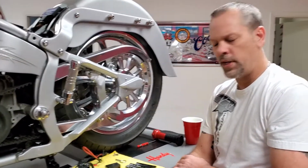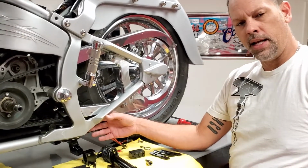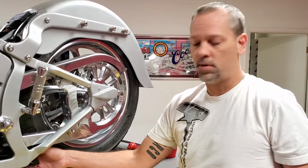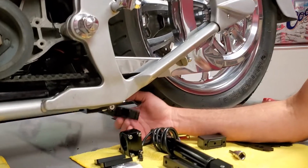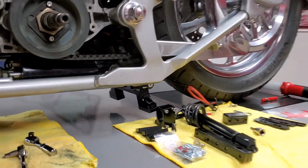So just a recap, we went over the entire kit and we went ahead and started to install the base unit on the bike. We lowered it down, took the 2 front bolts out, removed the lock plate, slid it in position, put the lock plate in, and hand tightened all these bolts, and we're free sailing right here. I mean, this baby feels fantastic. If Mike wants to pan down here, feels fantastic, and that's what you want. Nothing, no real side to side, but very free up and down. And that's it for this video.